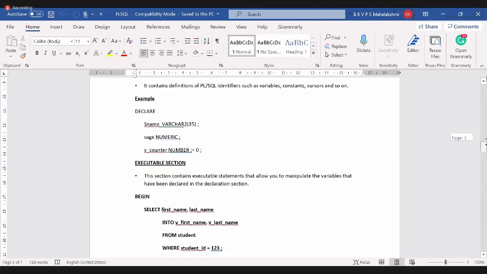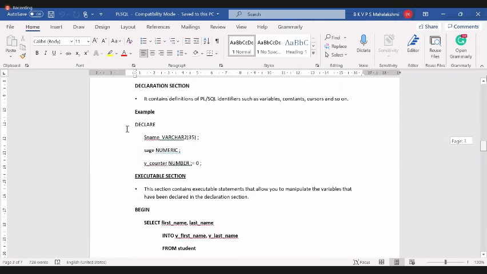This is the example part, for declaring some variables. So S name, SH, we counter. In C programming language, suppose you have taken a variable like I for incremental or decremental purpose, initially you will assign some value. Like that, we can also assign some value. Suppose v underscore counter is a variable and the data type is number, you can specify the value also for this. That will also come under the declaration part only.